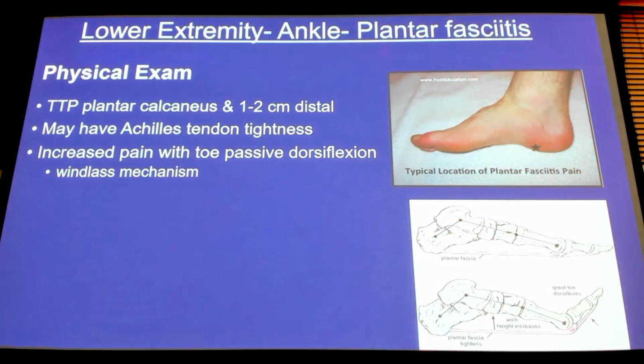And we talked about that point of maximum tenderness, which is 1 to 2 centimeters proximal to the insertion of the plantar fascia on the calcaneus. Okay. That increased pain that you get with dorsiflexion of the foot is what we just described as the patient gets up to walk first thing in the morning. Okay. I think later on we'll talk about the windlass mechanism. Don't worry about it for now. I will tell you now that I won't test you on that, and it's just something good to know.